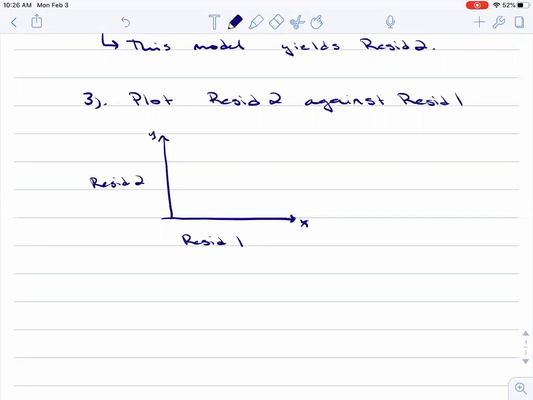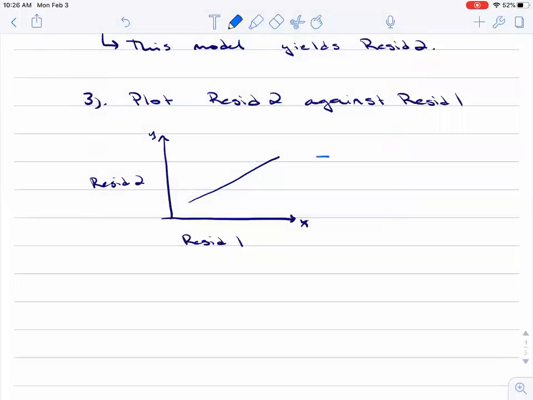What that's telling you is that the predictor that you removed is adding something to the model. There's something unique in that predictor that's not being captured by the model without it. Okay. And I'll denote that by, let's say, a linear relationship. It's the easiest thing to think of.